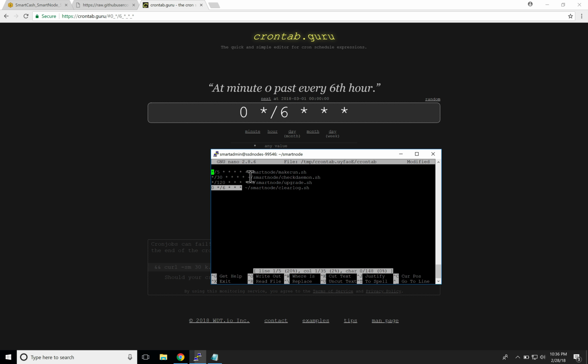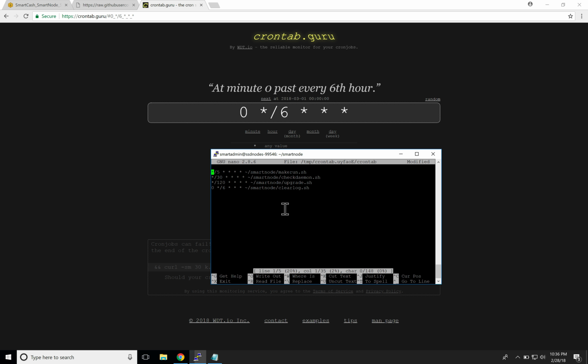And also, obviously, the first one, which is the make run, just makes sure that it's running in case somehow the application closes. But the main one that people seem to be complaining about is that the debug.log file is getting huge. Within a day or so, it's at maybe 10 gigs if I'm estimating correctly. But within a couple of days, your node's going to go down if you don't clear the log. You could do this manually, but it's going to be really annoying to log in every day and do it. So I have mine set to every 6 hours.